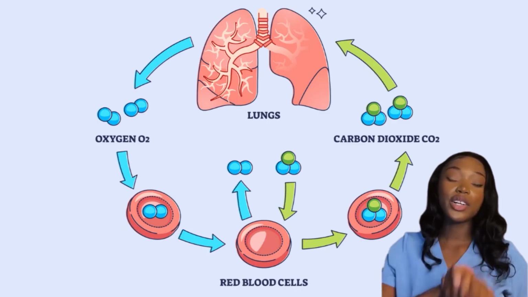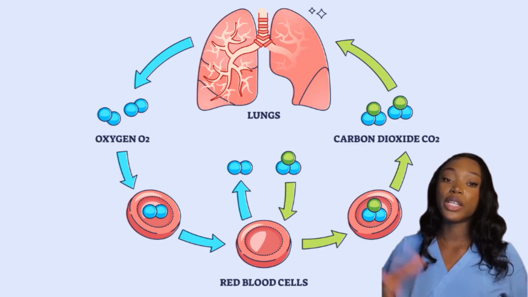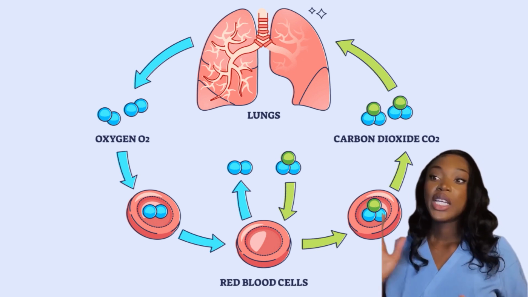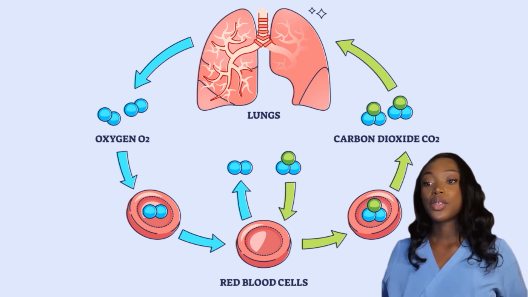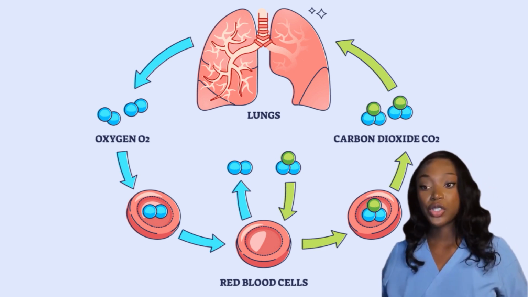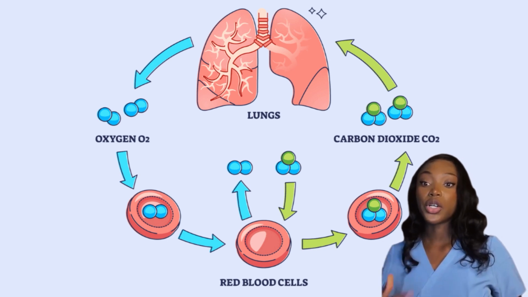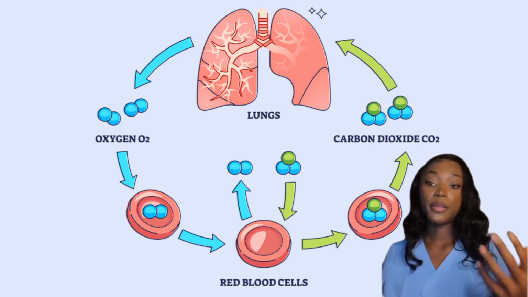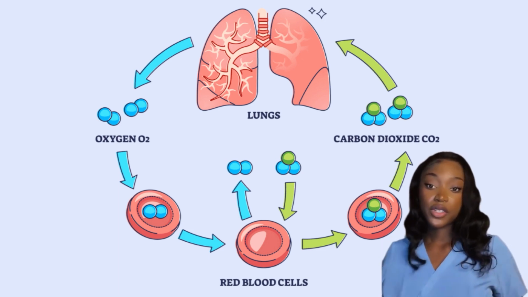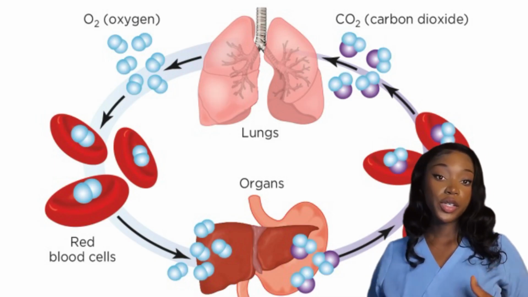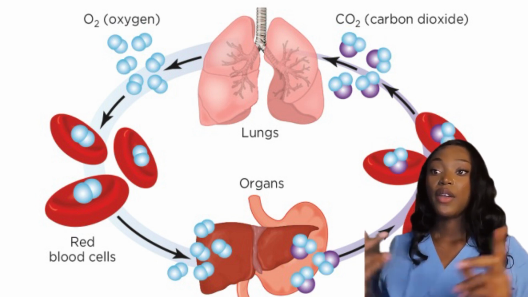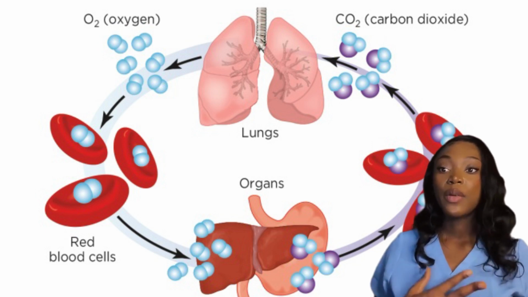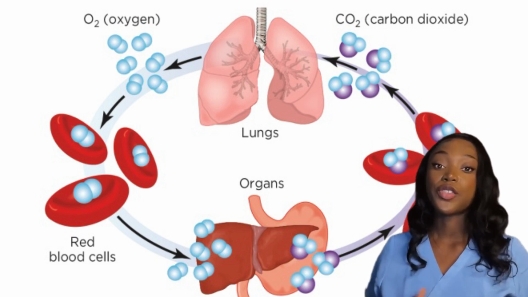But finally, our last learning goal was to describe the relationship between the respiratory system and the cardiovascular system. The respiratory and the cardiovascular system have a very close relationship, and they work together to make sure that gas exchange and oxygenation of the body is being done efficiently. So we can summarize the relationship between the two in this way. First, we have the transport of oxygen, the removal of carbon dioxide, the exchange of gases, and the regulation of pH.